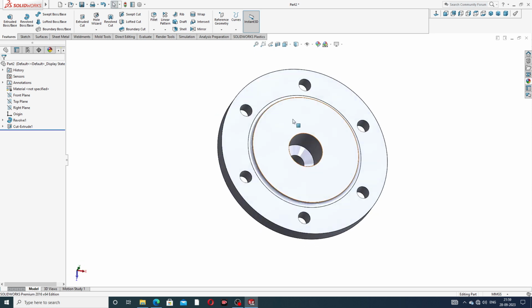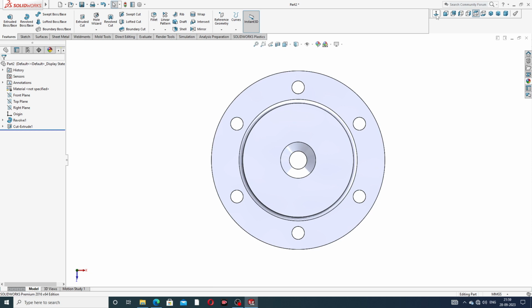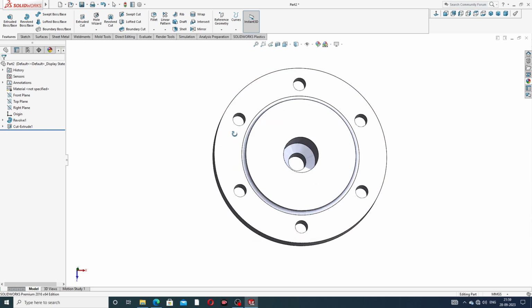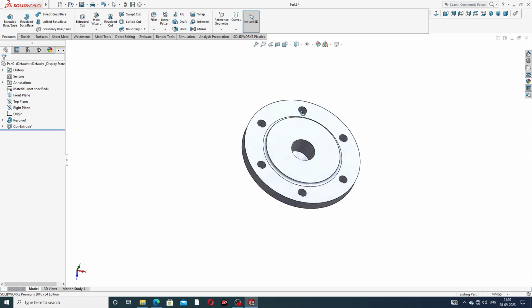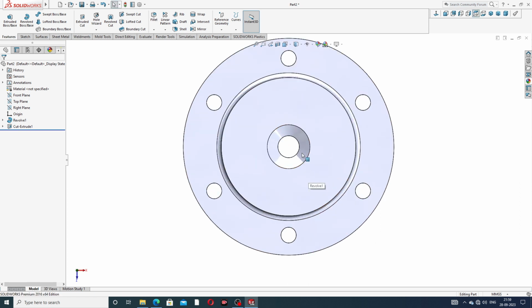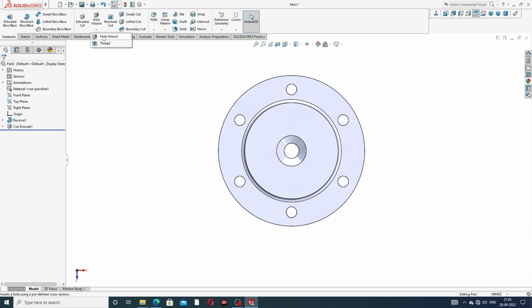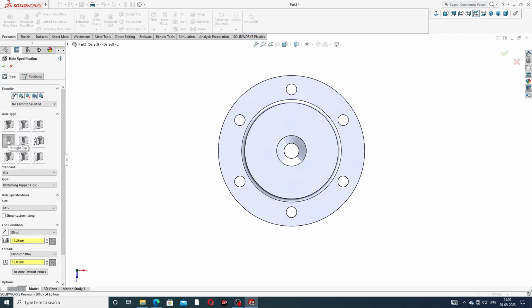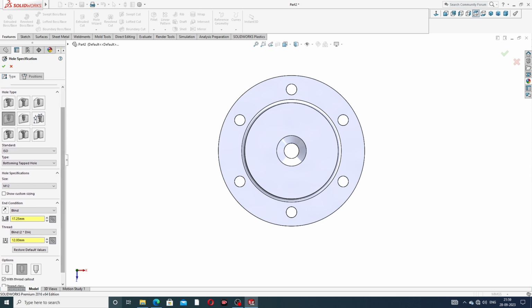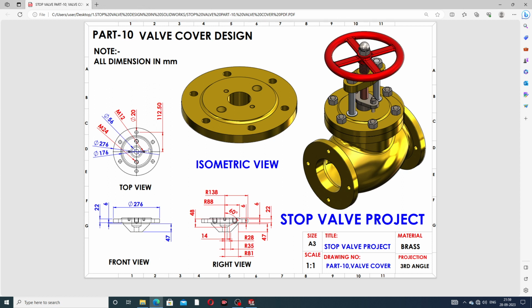Okay, all is perfect, and the hole wizard is applied here, and select this face sketch. Okay, not mentioned, but this is normal, and this normal is perfect, and going to hole wizard. In the hole wizard use this state tab. State tab is perfect, and at first select these two holes. The first hole size is M24, and the second hole size is M12.